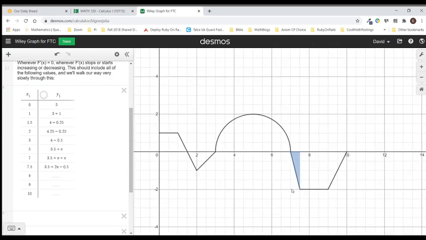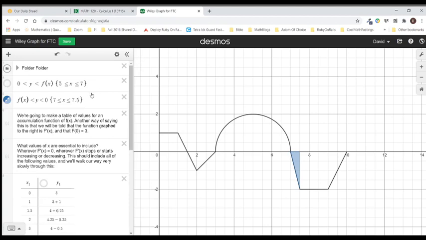7.5 was important because that's where we stopped, where the derivative stopped decreasing. I now want to go to 9 because that's where the derivative starts increasing. So I want to shade everything, I think, between 7.5 and 9. And I think the only problem I'm going to have with this is actually calculating the area. I wish you were here so you could help me. This is very easy to get wrong.